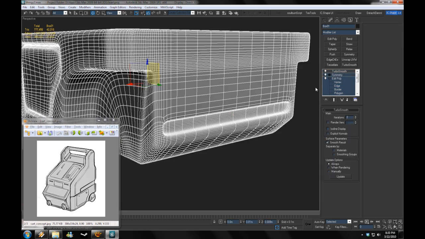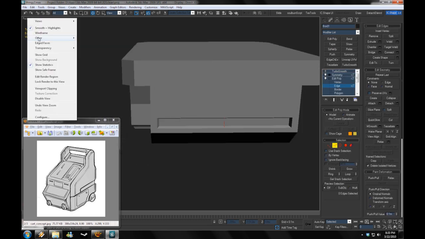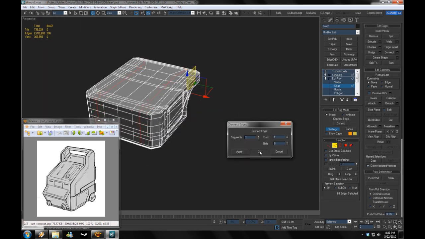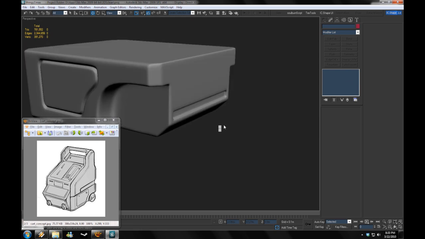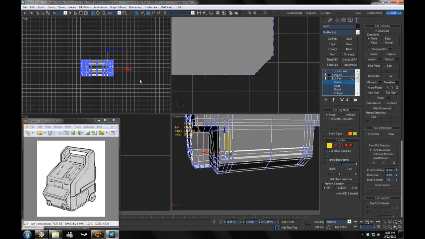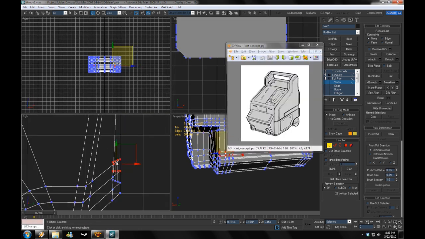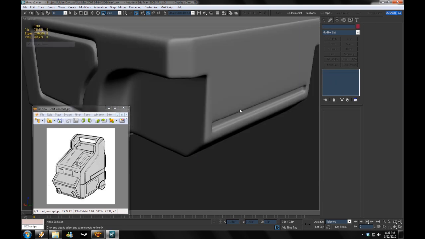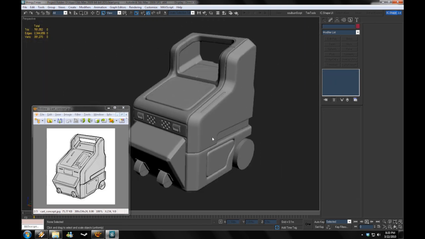It's always good to have kind of a vision in your head of how you want stuff to look instead of directly following your concept. Although I recommend you follow your concept as close as possible, take some artistic liberty. You know, make stuff how you think looks nice. So I'm just going to scale this down because I didn't like it super wide like that.